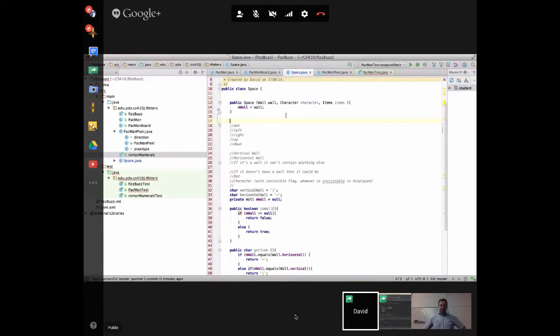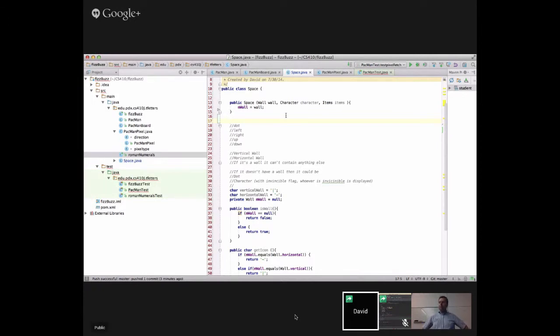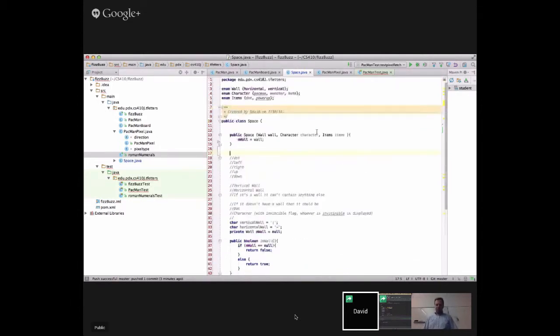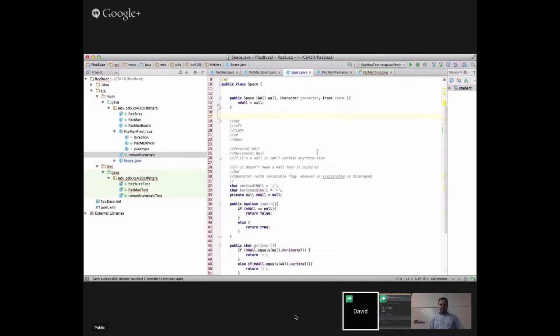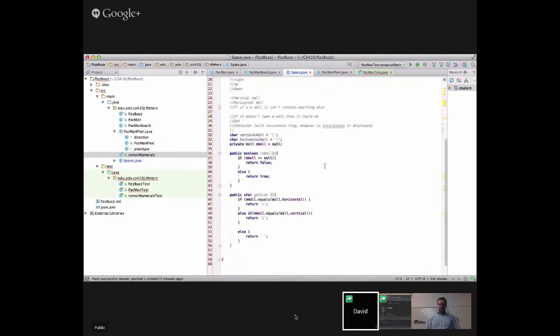Sure. So we actually started from scratch, because Tyler wasn't here last week, and since my other partner wasn't here, it would have taken just as long to get him back up to speed. So we just went through it again. We spent most of the time thinking through the board, an object that makes up the board. How are you going to capture all of the information, and thinking through the precedence of what's displayed if you have multiple items stacked up, and designing the logic around how we're going to choose what's displayed.